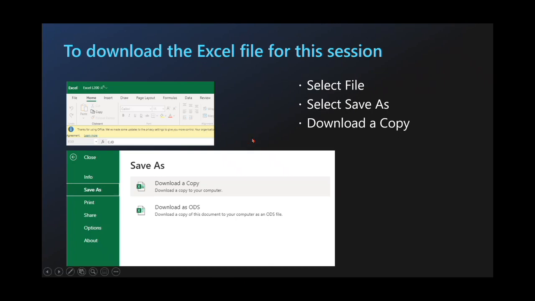Unfortunately, you cannot edit the document as it is. Obviously, I'm going to be using it. So what I will ask you is, once you have opened it, please go to the top left corner and click on the File tab. And then once the panel opens up, select Save As, download a copy. And that is literally yours to keep.